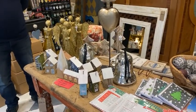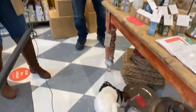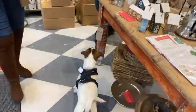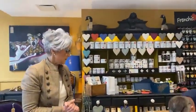And then the other thing to say is we are doing a sale which will start from today. So there will be selected items which will be reduced by 15 to 50%. I really haven't got time to go around and put all the labels on everything. So if people come in and they like something, then ask me and I will check and see if it's on our list, and then I can tell them whether that's part of the sale or not. So a big incentive to come in and have a look and see what we have.